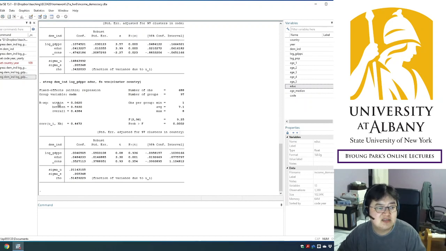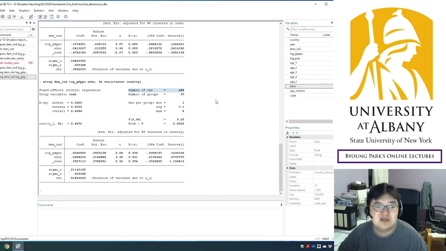So as you see, this is the fixed effects regression, and there are many more results which I did not explain in the slides. To understand them, it would be nice, but it requires more theoretical derivations and many more lectures. So I will not explain them. Just first observe this.